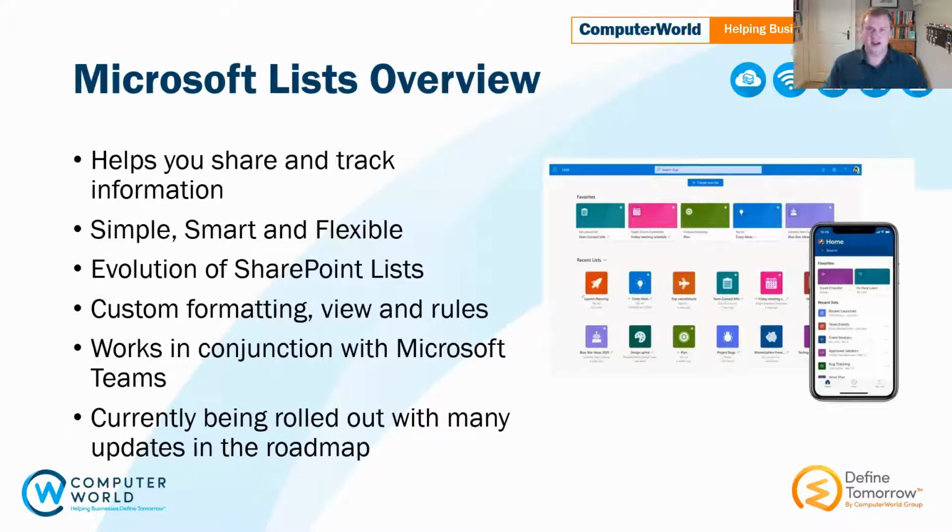So I think it's important to start with what Microsoft Lists is and what it isn't. Microsoft Lists was launched to many of us around August, September time this year in its current guise, and it's available across the Microsoft 365 portfolio. So the likelihood is if you're using Office 365 or Microsoft 365, you're going to have access to Microsoft Lists in some way, shape or form.